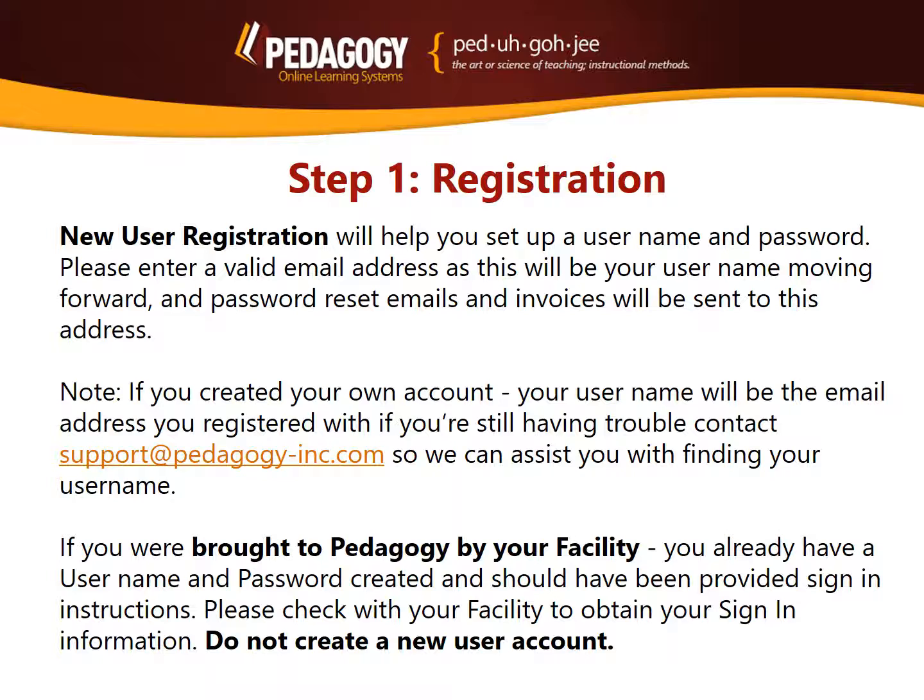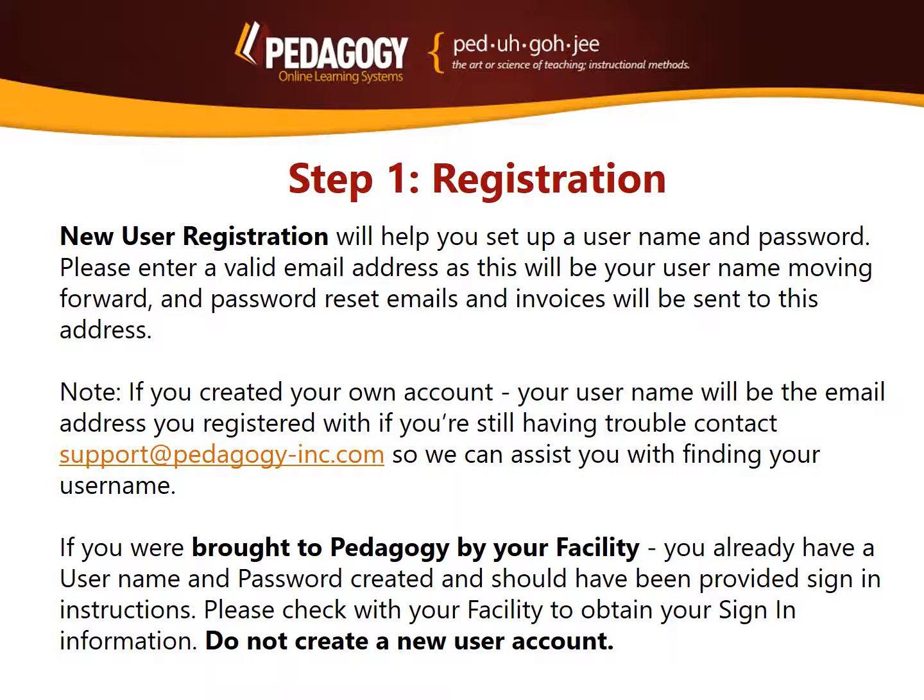Please note, if you're having difficulty logging in and you're a previous user with us, if you created your own account, your username will be the email address you registered with. And if you came from a facility, your facility administrator should be able to help you with resetting. If you're having difficulty logging on still, please don't hesitate to contact us at support@pedagogy-inc.com so we can assist you with finding your username and password information.